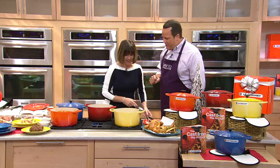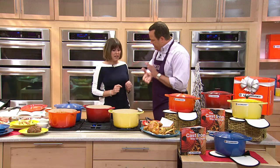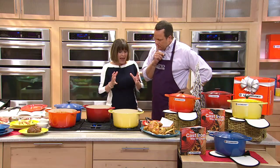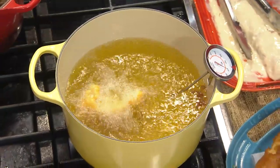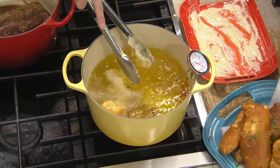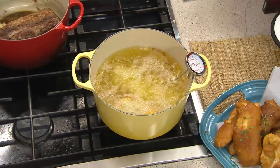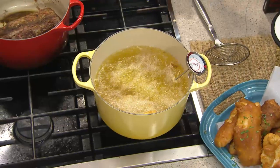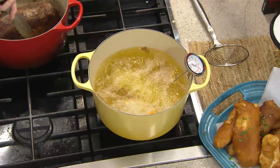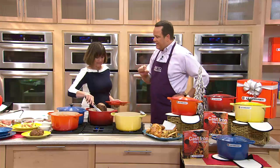This one is bigger and different than the ones we offered last week. I'm over here making fish and chips from the cookbook, and when I read the recipe it said 'choose a heavy, deep pot' — this is going to be ideal. If you're thinking about picking this up for a holiday gift, there could be nothing nicer. Whether it's chicken and dumplings, a pot roast, deep frying fish and chips, fried chicken, or Sunday gravy — this is the ideal pot because nothing behaves the way cast iron cooks.